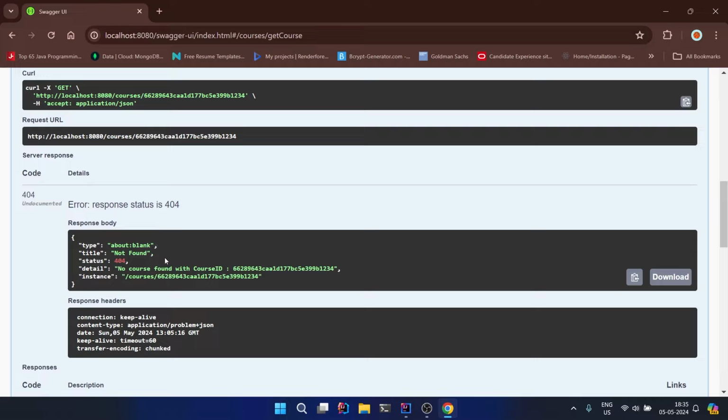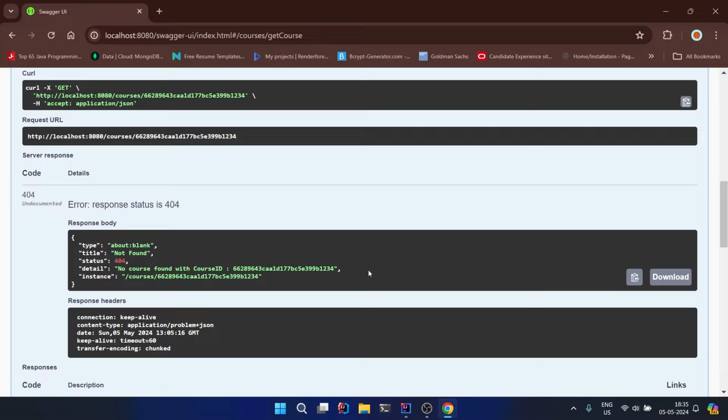In the title it is saying Not Found. In the status it is saying 404. Earlier it was saying status 500 internal server error, but now it is saying 404, the status that we have put here. And if you see the detail, it is giving us the message.